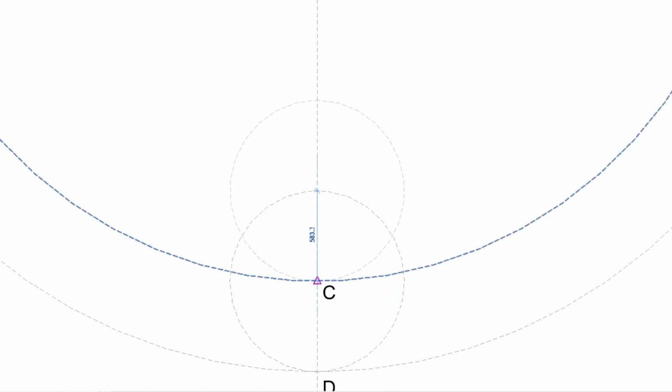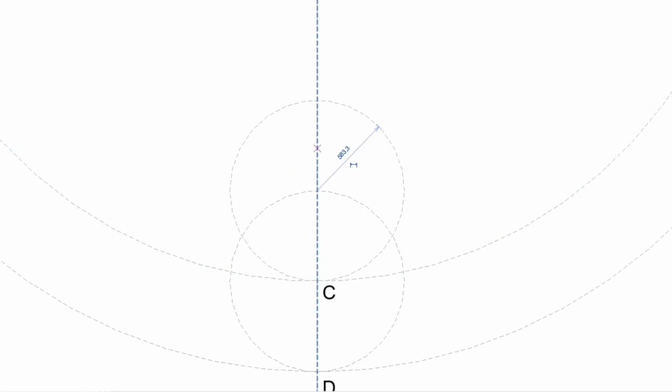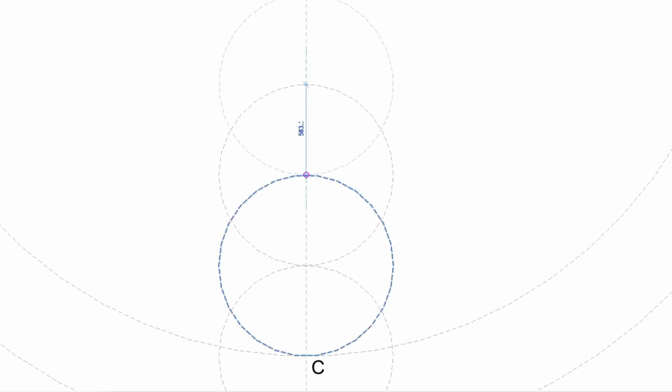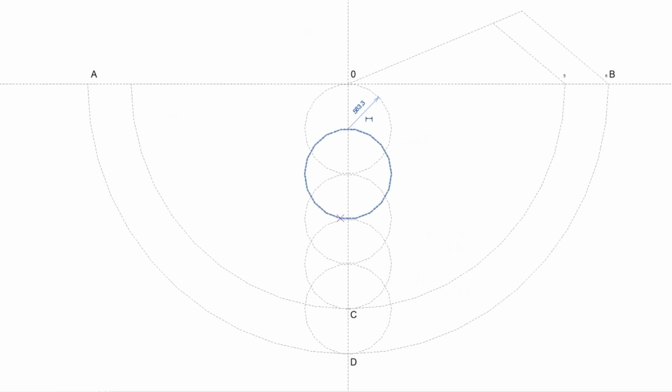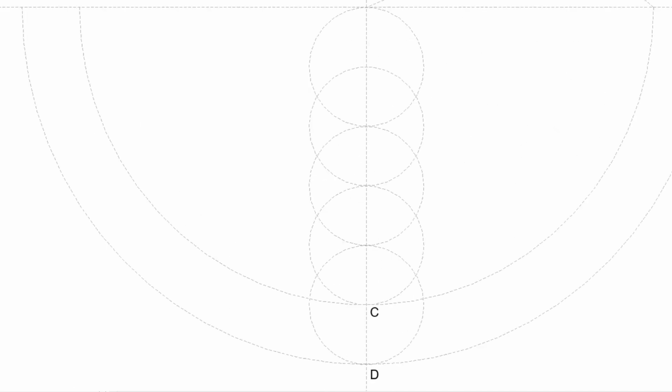And what you do is you repeat that pattern. So you center your needle on the top tangent of that circle where it hits the vertical axis, and you just continue duplicating that pattern until you hit the top. And if you've done it correctly, this last circle will be tangent with the top. So it's really cool when you figure out how geometry works and how it gives you these measurements. It's all about paying attention to the design.